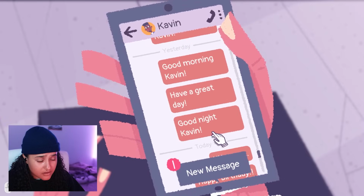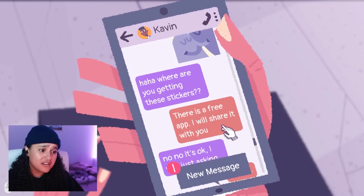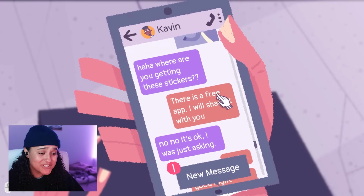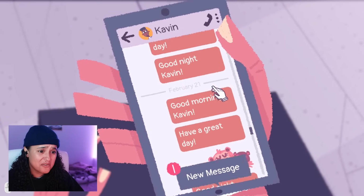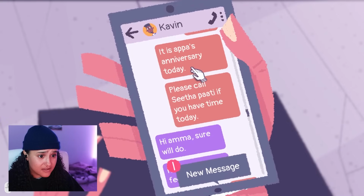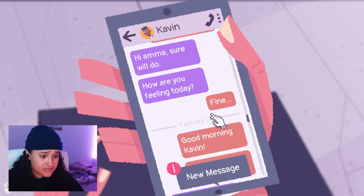Let's scroll up. Good morning, Gavin. Have a great day. Good night, Gavin. Oh my god. This makes me so sad. There's a free app. I will share it with you. February 20th, 17. How are you feeling today? It is Apo's anniversary today. Please call Sita Papi if you have time. Hi, I'm not sure what we'll do. How are you feeling today?